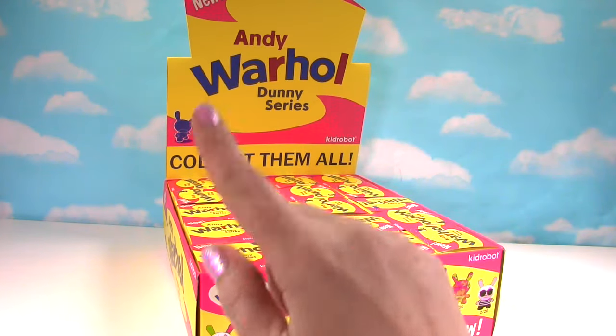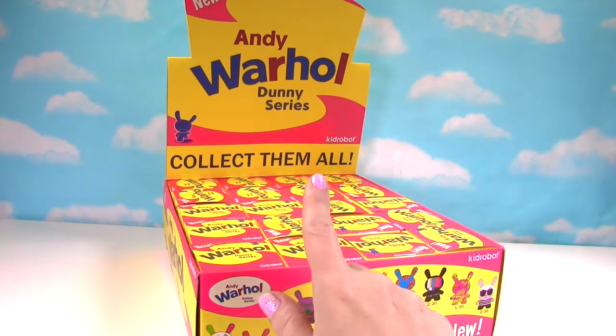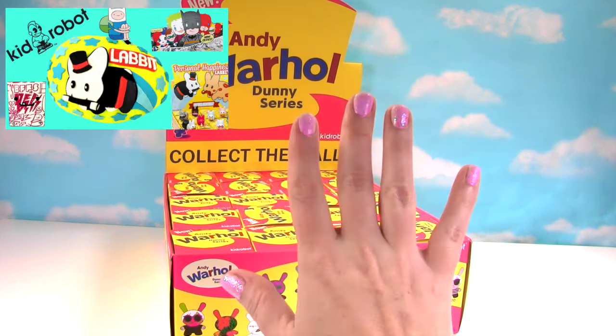We have this entire case of blind boxes to open! Now, I hope you liked the pictures of Fizzy at the beginning. Those were all Andy Warhol style. We'll see some examples of his artwork on these Dunnies! And guys, you know I love Kid Robot.